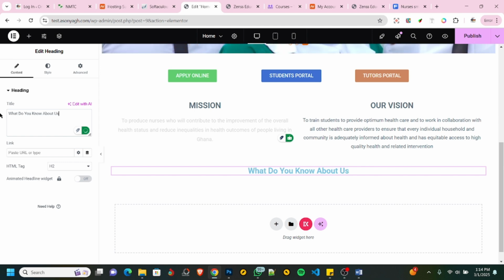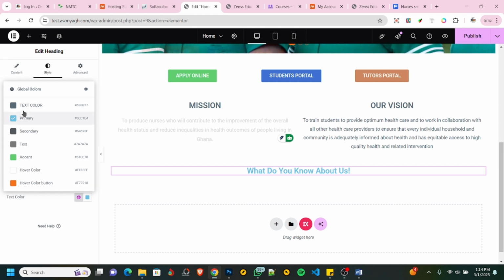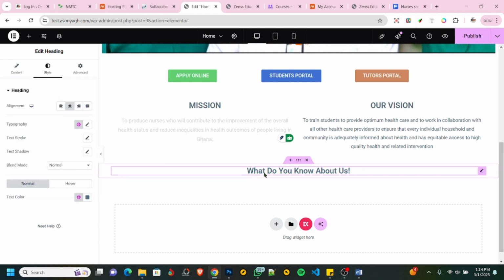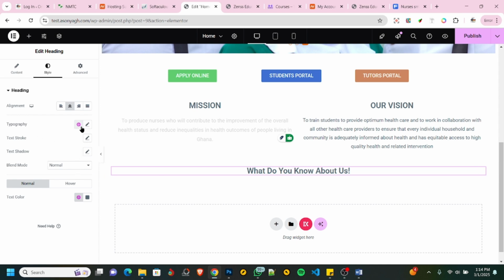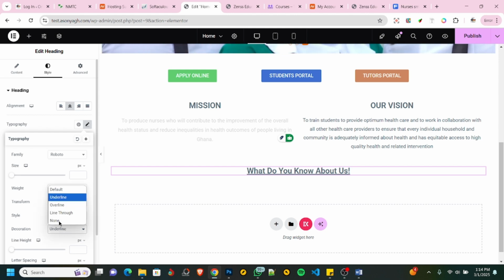About us, this way. I will center it, and I will change the color to the primary color, this. And then I want to put something like an underline in this thing, but I don't want the line to cut across the whole text. So let's say I want to underline it, I'll just come here, decoration, and I'll just choose underline, and you see that it has been underlined. But I don't want it that way. I don't want the line to cut across everything.